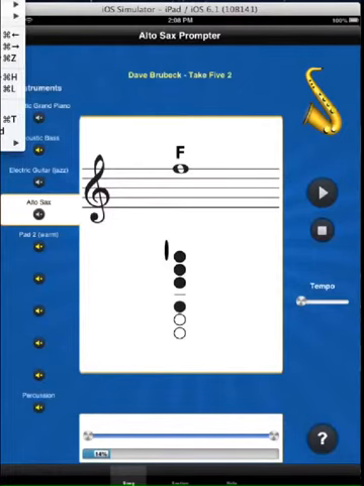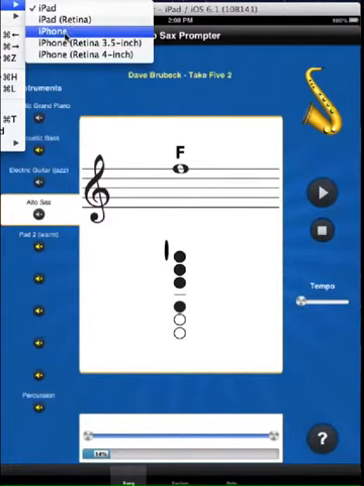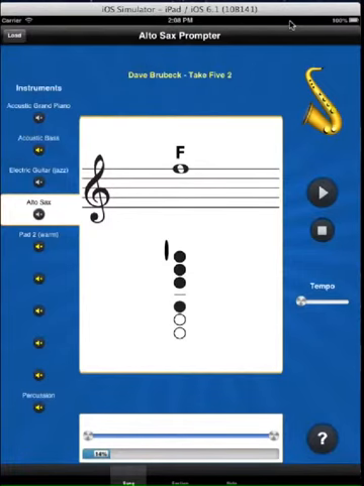Okay, so this app is what they call a universal app for iOS devices. So if you buy it for one iOS device you have and you use the same account on other devices, you're going to automatically be able to download it for free on those devices. Or if you only have an iPhone or an iPod Touch, that's cool. You buy it off the App Store and you can run it on that device and it's still a good experience.